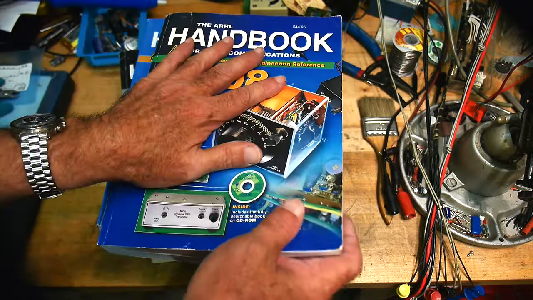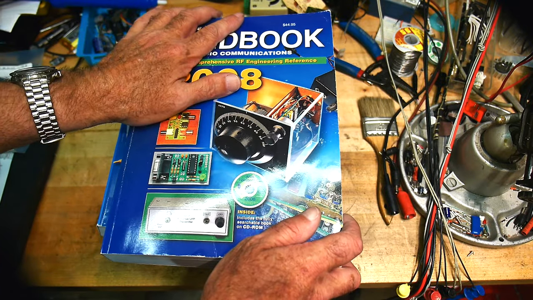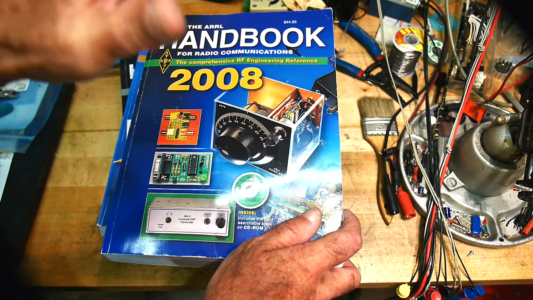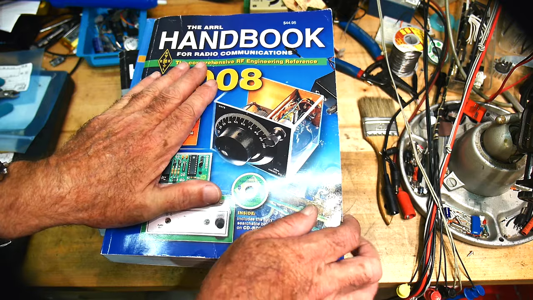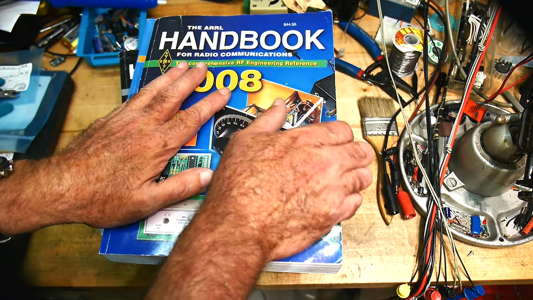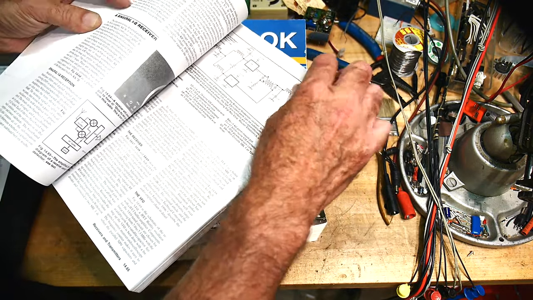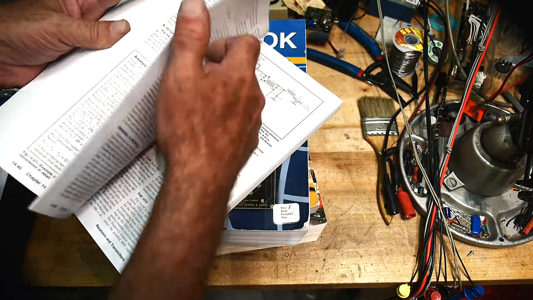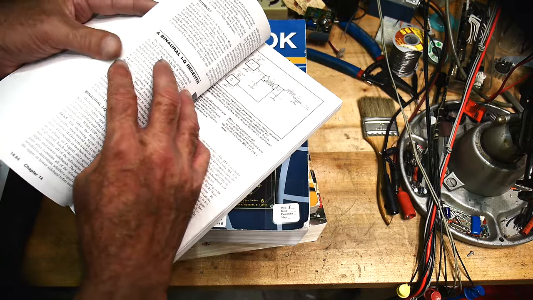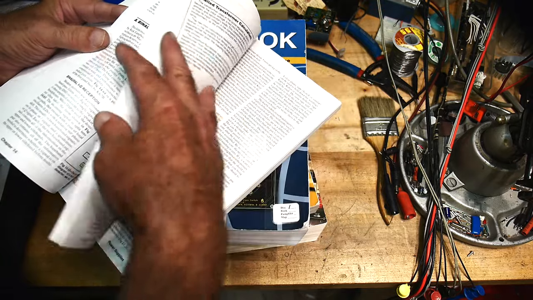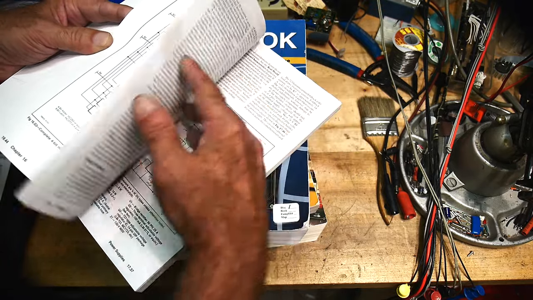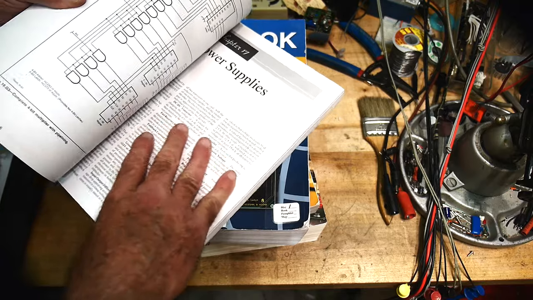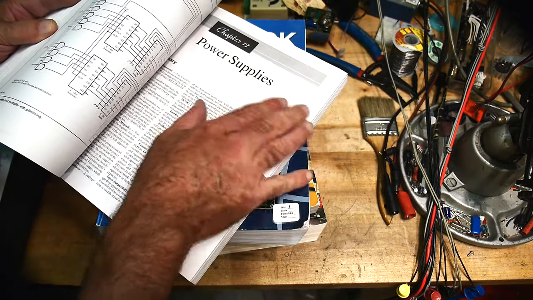So half of this book is just basic, beginning, and not just beginning, but basic electrical engineering. So half of this book is that. The other half of the book are projects. And these are ham radio projects. So if you're not into ham radio, then just rip the book in half and throw the rest away. Doesn't really matter. Although you can find some interesting things, maybe some ideas here, like power supplies. It doesn't have to be a ham radio power supply. Power supply is a power supply.